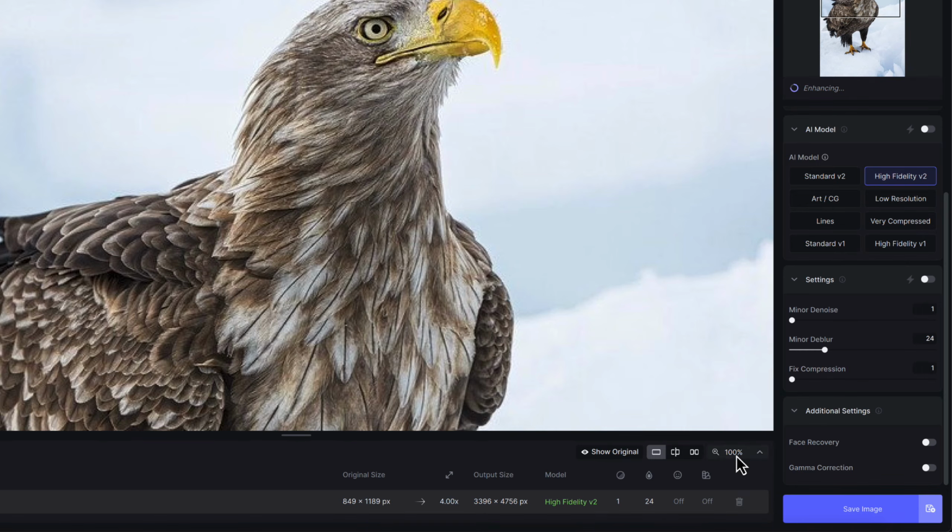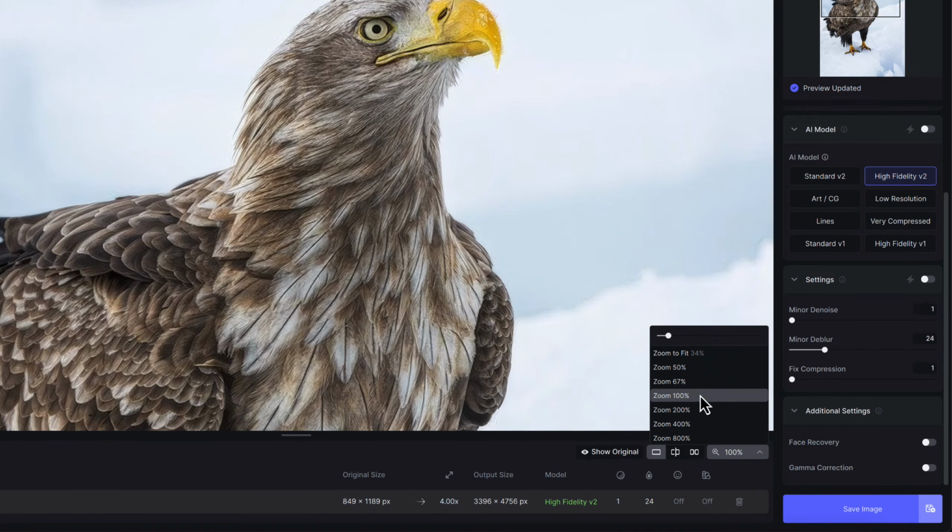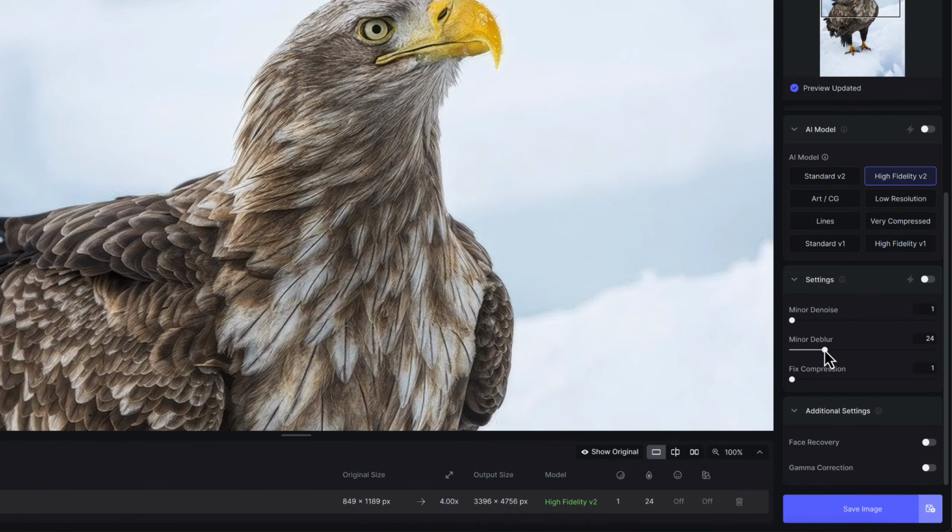And this is where I like to be at 100% zoom down here, just so we're seeing the pixels represented sort of one-to-one on the screen, exactly how they should be. Again, don't go too crazy with this, because you can start to introduce some artifacts and things like that, but it is a fairly subtle zoom. A fairly subtle sharpen. It's not too aggressive, so I'm just going to leave it on that for the moment.